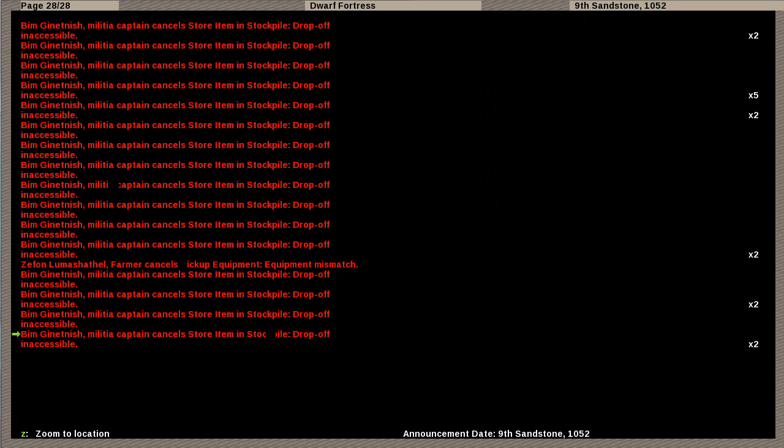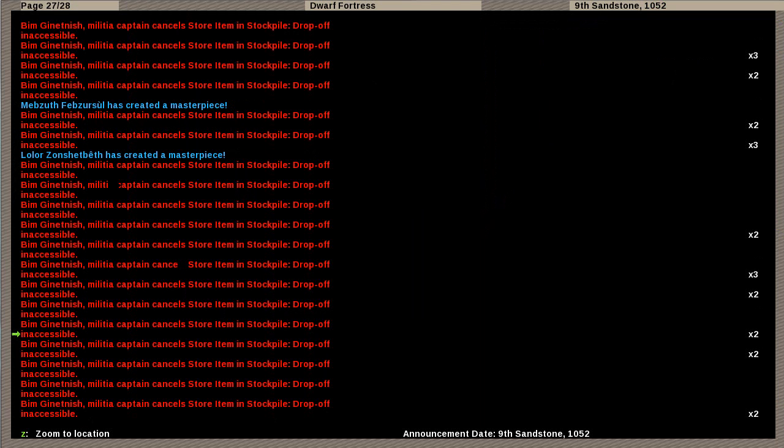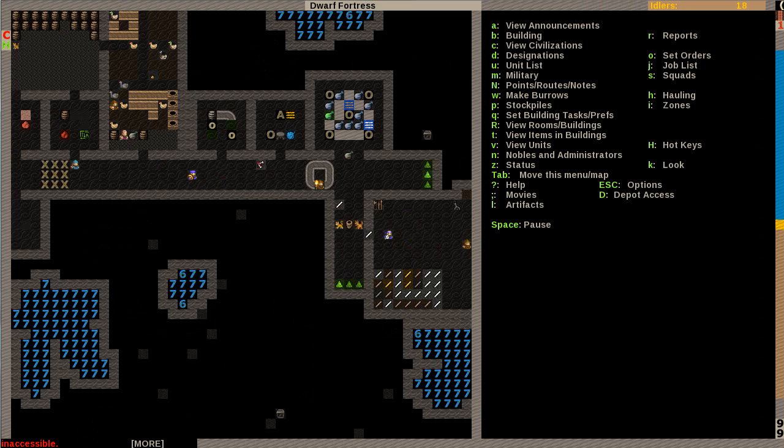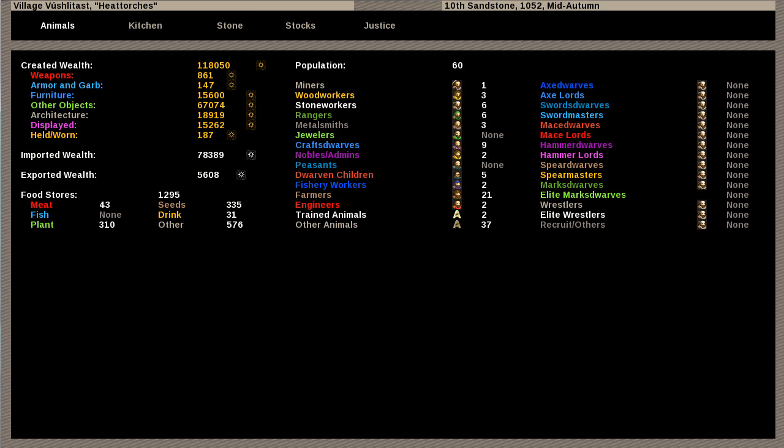Yes, everything is inaccessible to you. Cancels pickup equipment. Equipment mismatch. Not sure what that's about. Anyway, let's check on our food and drink stocks. Oh, look at all these accurate numbers now. This is fantastic.